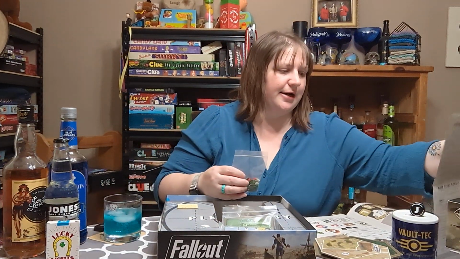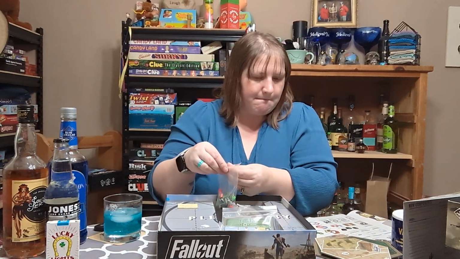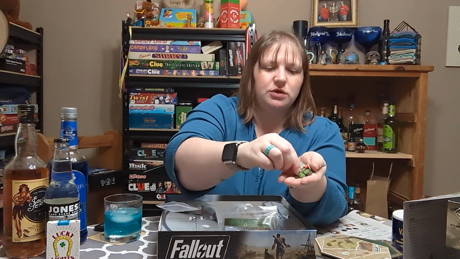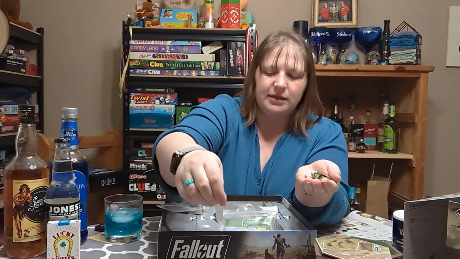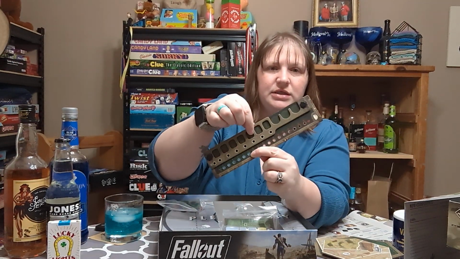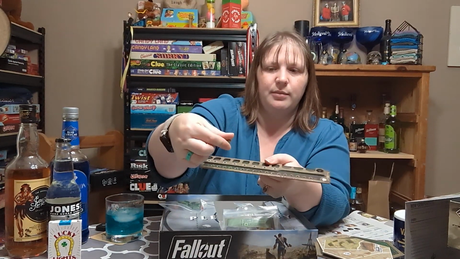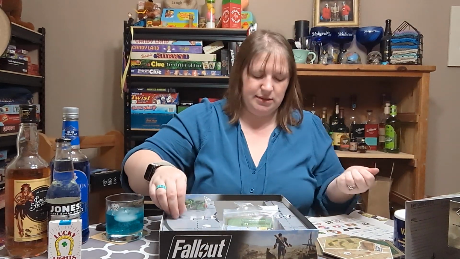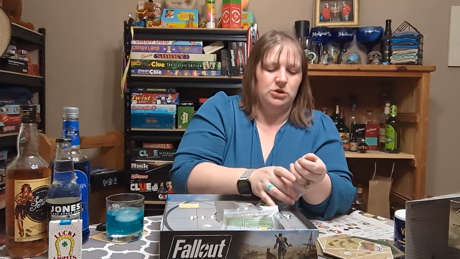And then you get your special tokens and your pegs. And I have these mixed together. And these you use on your board. So your special tokens, they've got the little Fallout face on one side, and then letters that spell SPECIAL on the other side, and they go into these spots as you play. And then your pegs go down in the bottom parts of the board right there. Ta-da! There's red, green, and gray pegs that you'll use.